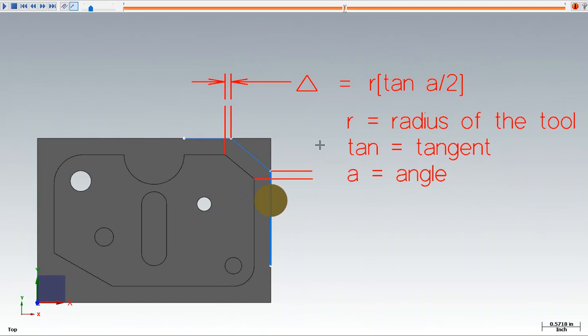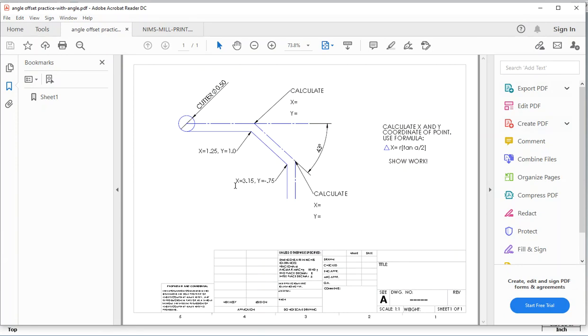Okay, so since I can't give you the answers to this part, obviously, I've created some practice problems that you'll see as assignments later on in this module. So let's take a look at the first one here. And right here's our formula. So delta, and it says delta x, right? So the first one is x, but for this one it'll be the y coordinate. So it's delta x or y. It's either way. So that's why I usually just talk about delta.